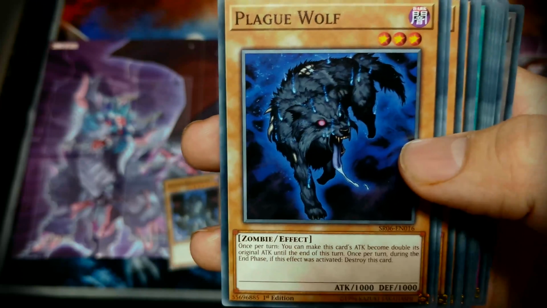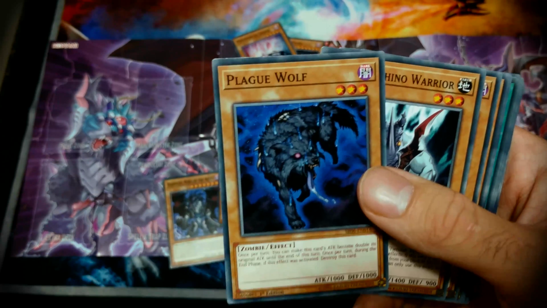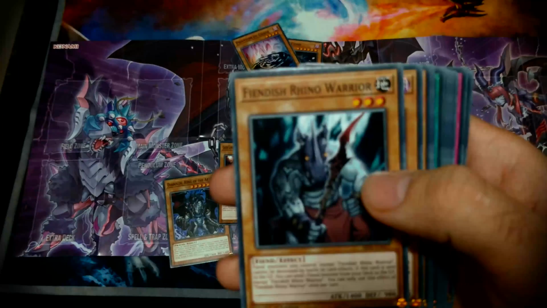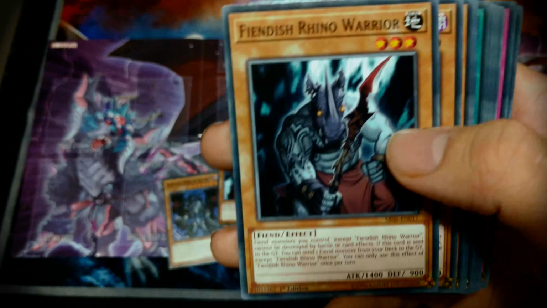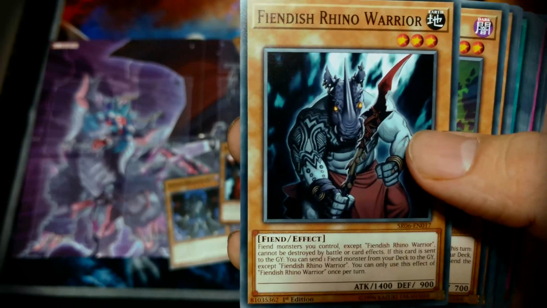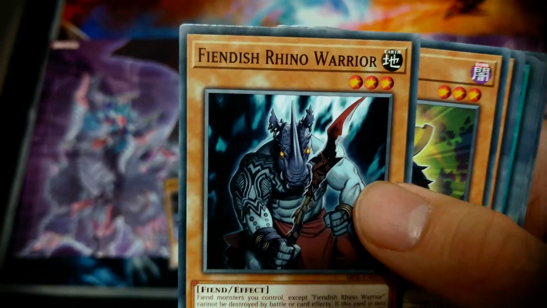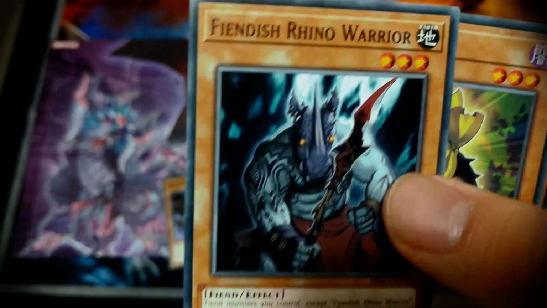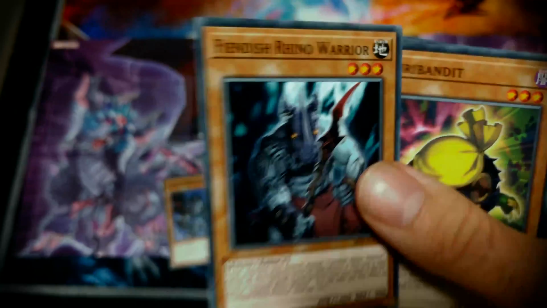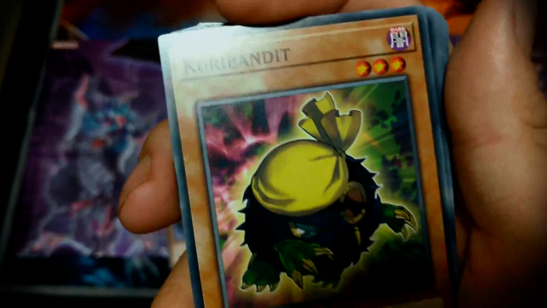Then we have Plague Wolf, which is a cool reprint. I still remember when it came in Secret, I think Force of the Breaker, which is pretty cool. Fiendish Rhino Warrior. Who even plays Fiendish Rhino Warrior anymore? Well, I guess BAs do, and it's got quite a bit of synergy. So if you don't have a copy of Fiendish Rhino Warrior, I suggest keeping it. But it is only a rare from Breakers of Shadow, so you might already have a copy, but I definitely put that in the good sort of keep pile. It's a pretty good card for value.